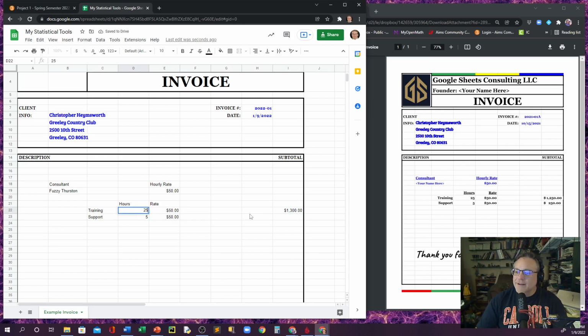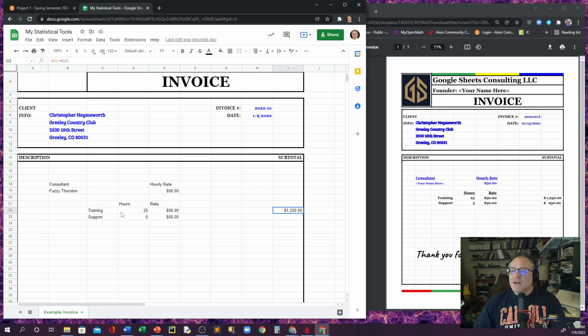Let me change it back to 1250. So here it's showing you a number, but what's actually stored in this cell is shown up here at the top. This is where the formula resides. Now, what does this mean, D22 star E22? Well, D22, that's the coordinates for this cell here. This cell is in column D, and it's in row 22.